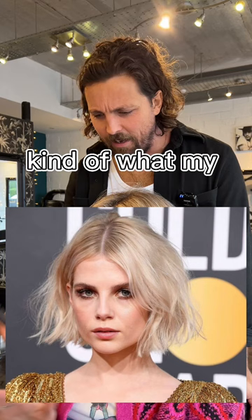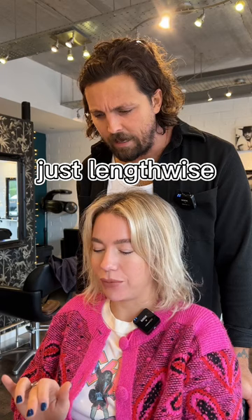What, as short as that? Yeah, you've got an image. So I was going through and I was like, that's kind of what my hair is like if I blow dried it. That's how I would blow dry it — just lengthwise. Nice, okay, so that's your hair. Yeah, that's kind of what I've got now, but I think we put a bit of layer in it last time, and mine tends to then curve in and do some sort of roll around.